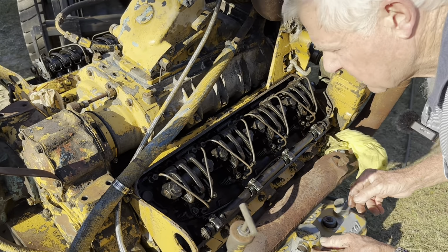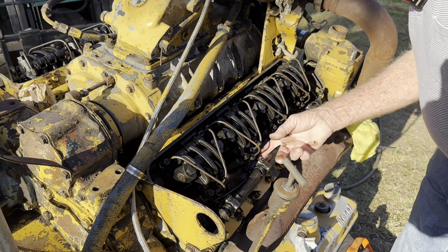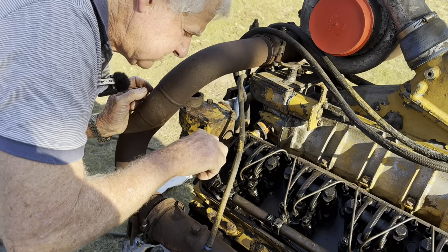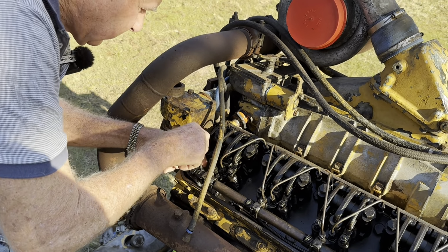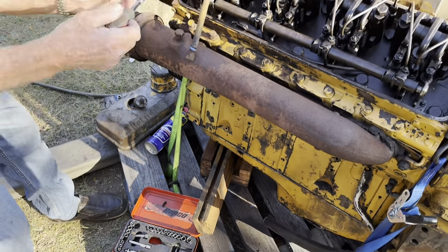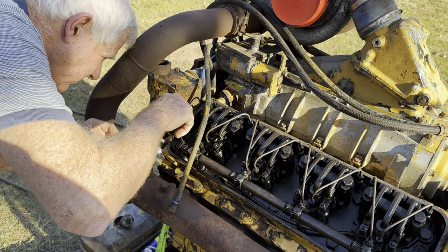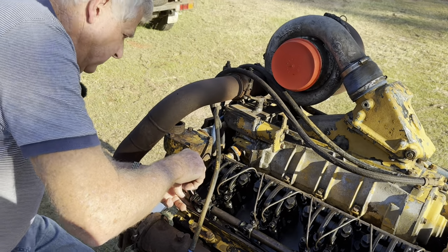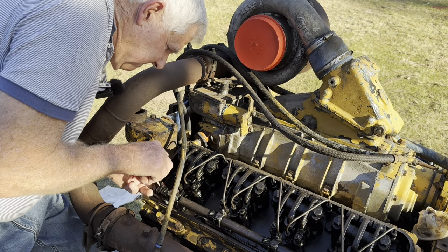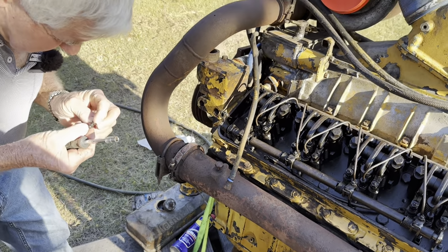Must only have real little tiny bolts on them to pull that off out of the way so we can do the next step and have a look at whether the injectors or whatever are seized. I think that's it there. Little tiny bolts, aren't they? Little tiny fellas. Gonna be a bit awkward to get in there to get at that one. Watch out that doesn't drop down the hole too, that one. Pretty close to the edge. I'm not even sure if I've got exactly the right spanner. No, I haven't. That's actually mashed a bit on the end of that.